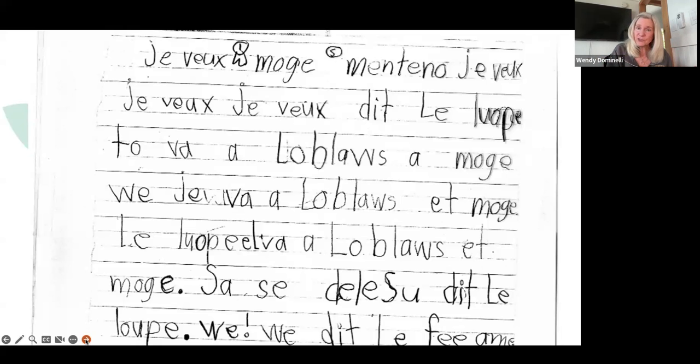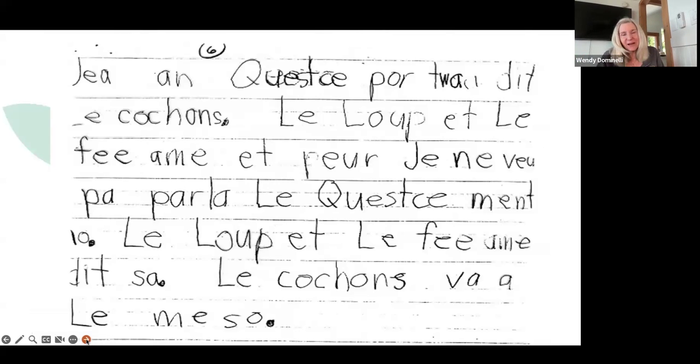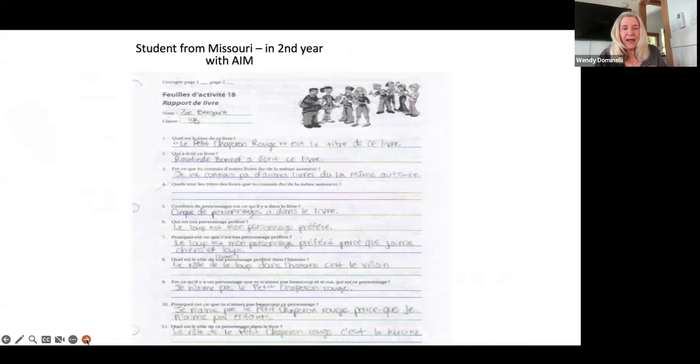Now, of course, some students, even in grade 1, are much better than other students. Ça, c'est délicieux is very interesting. She spells that there. But what we can see here is that there is no way the students in grade 1 could have written these pages without being able to say these sentences. This is a direct transition from oral to the written word. The students would have to be able to orally say those words to be able to write them here.